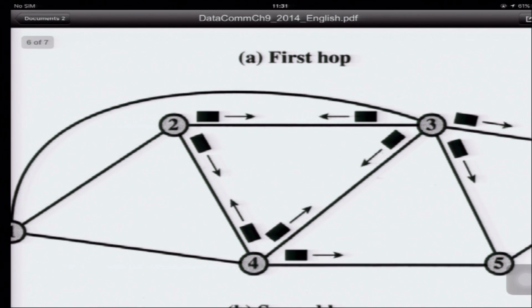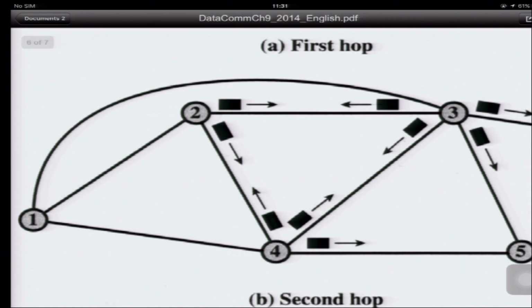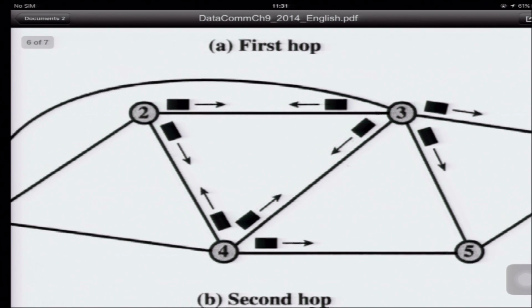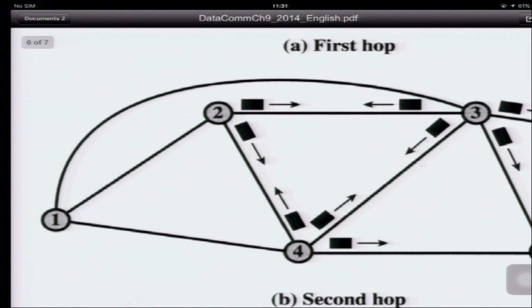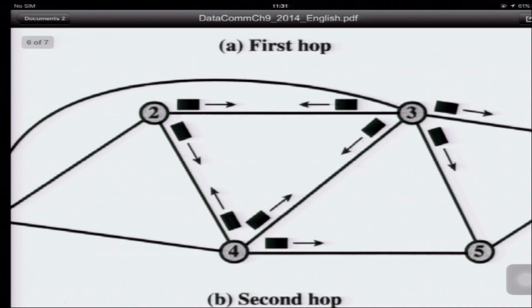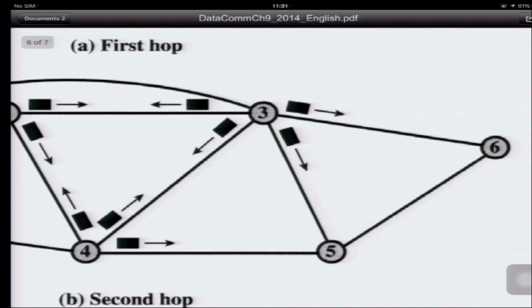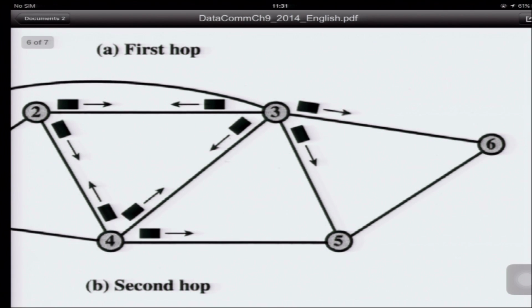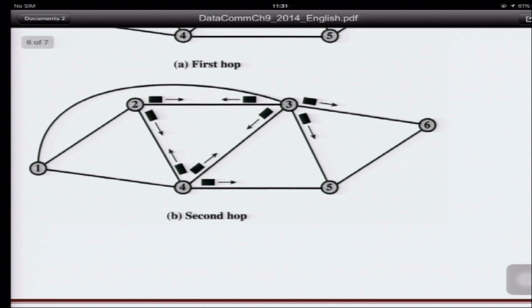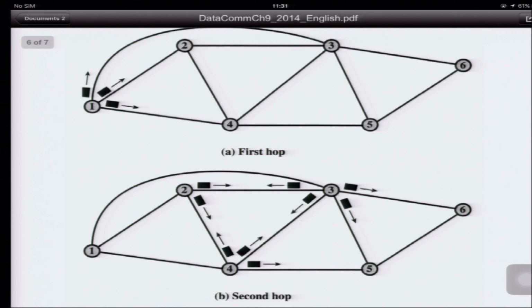Node number 3 receives the packet, and it's actually the same packet, but it's sent to all neighboring nodes except the node that it has received from. So 2 will not send to 1 because it just received from node 1, right? But 3 will send to 2, 4, 5, and 6. Node number 4, again, makes copies and sends to the neighboring nodes: node number 2, 3, and 5. It will not send to node number 1. You can see that only one packet now generates a lot of copies already, right? The first hop, 3 copies. The second hop, 1, 2, 3, 4, 5, 6, 7, 8, 9, another 9 copies. So already 12 copies of the same packet.